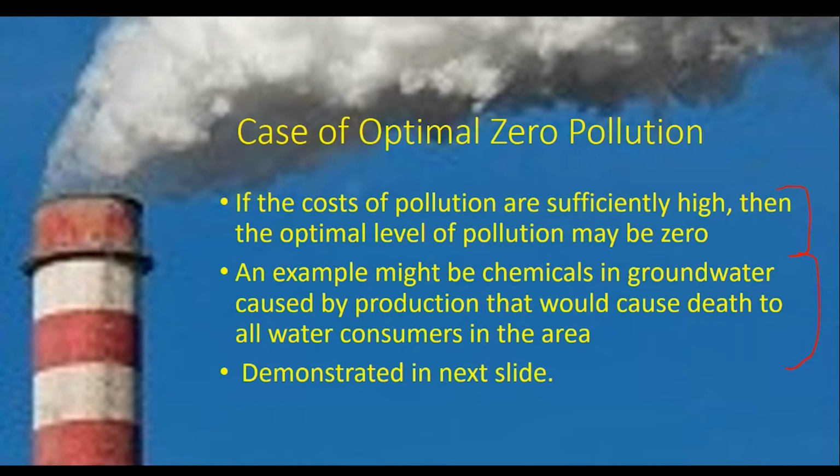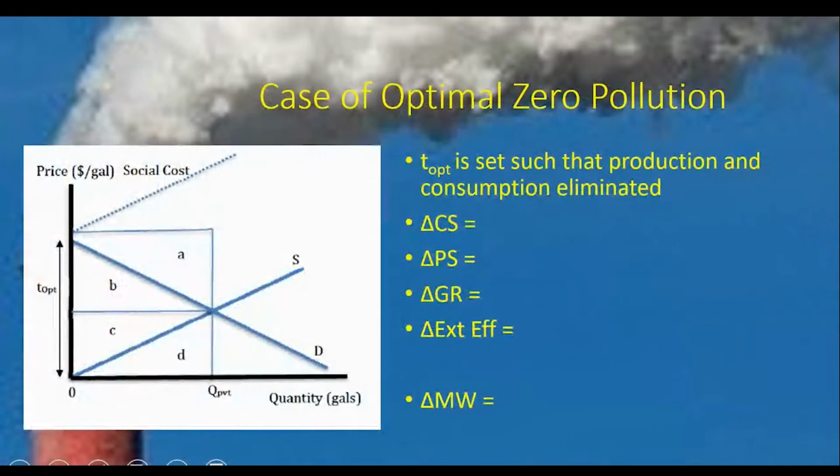So, let's say you have a production process that leaches arsenic into the groundwater. Anybody that drinks the groundwater dies from it. That's pretty bad. And that's a big negative effect that we might want to just ban outright, just prevent people from using it completely. Well, here's how it's got to look then. And here's a case where that exactly is the best outcome.